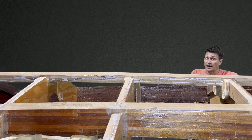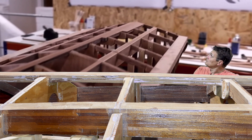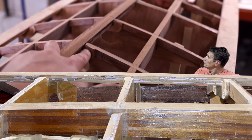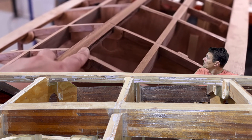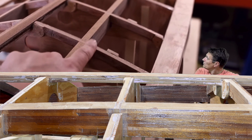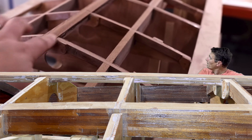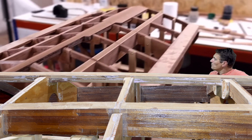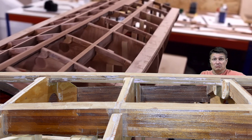Welcome back. In this video I'll be cutting the limber holes. A key thing to note if you're doing this on a full size boat is to cut your limber holes now. These will be holes through the frames that will allow water to drain backwards through the boat. They should be done on the outward side of the stringers and the outward side of the keel on either side to allow water to run freely through the bilges of the boat.